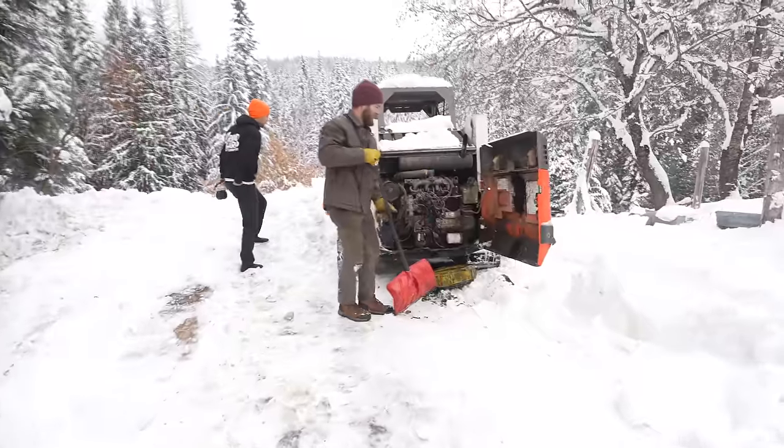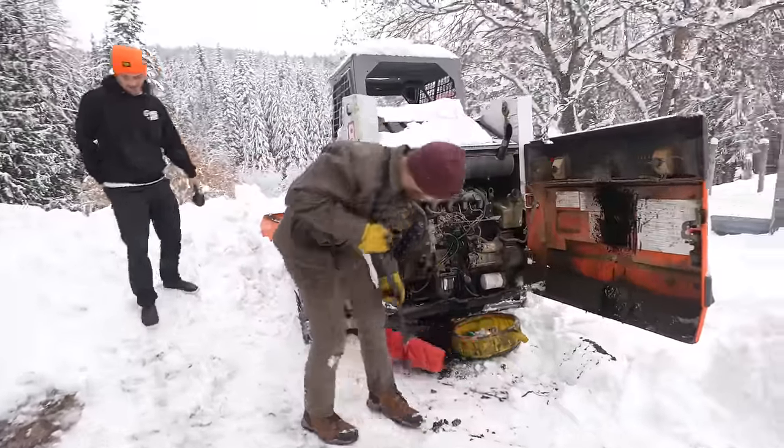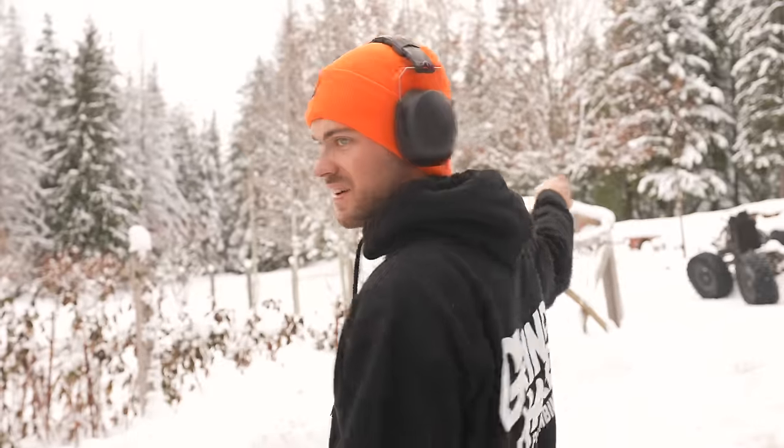Well, I was just talking about getting a better skid steer. I didn't want to do it by necessity. You know how they have those beanies that you can have headphones built into or lights built into? We should build one with muffs. That would be premium. It'd be good for skid steering in the winter, doing this kind of thing, all kinds of things it'd be good for.